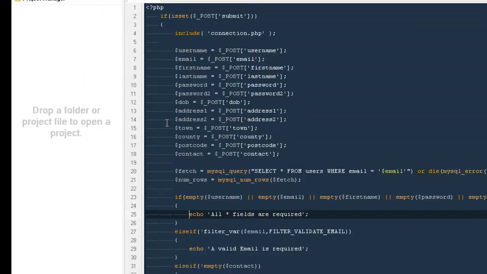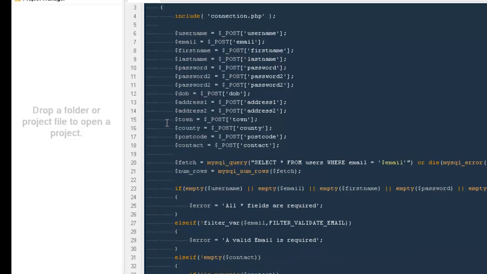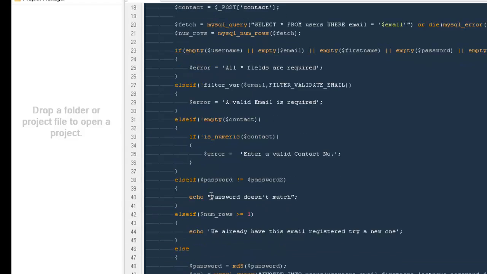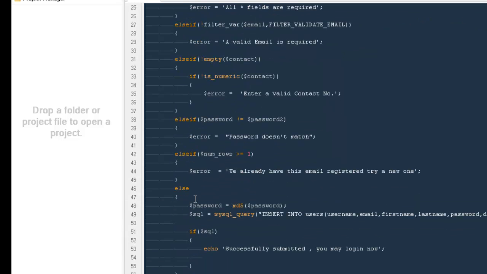So instead of echoing them out here, I'm going to make them equal to a variable. Anytime there is an error, that would be equal to a variable called $error, or you can use any variable you want. This one would be $error, and this one would be $error as well. And out here, once they make a successful registration, we're going to make it equal to a variable called $success, so that we can provide different styles to this success message.